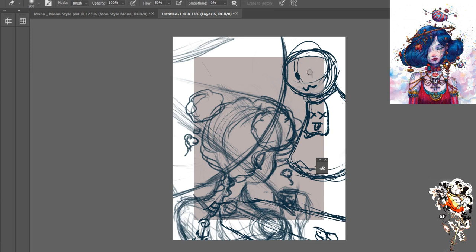And let's erase that. I think the contrast in the face should be more. Okay, so my Photoshop is lagging. I'll fix that face, but definitely not a happy face.